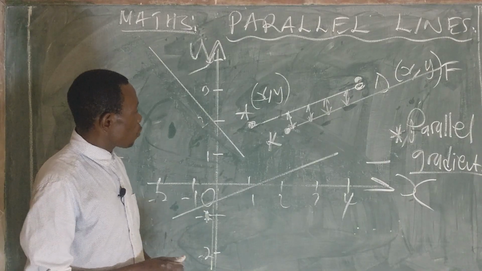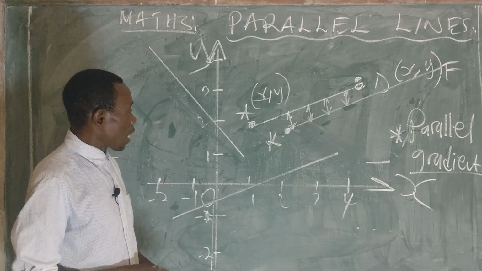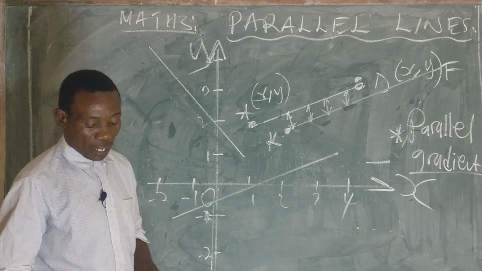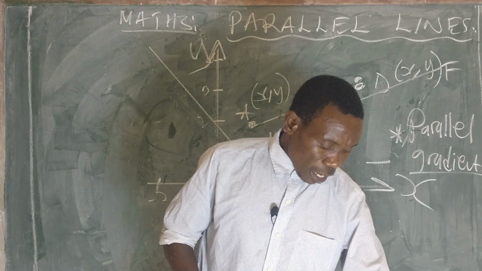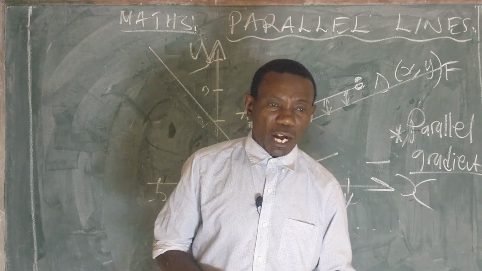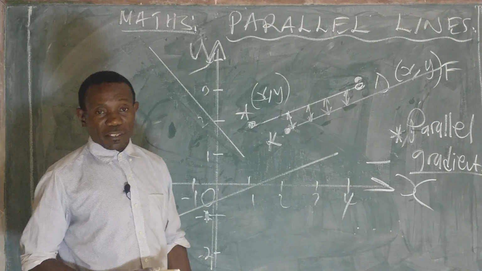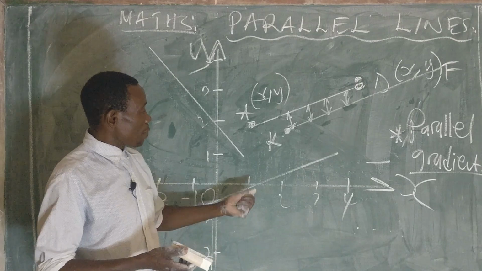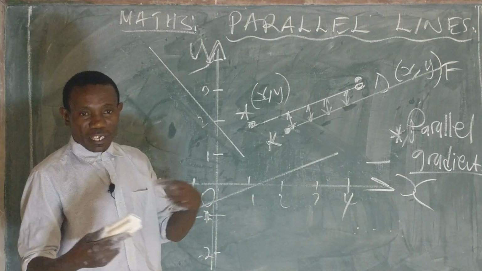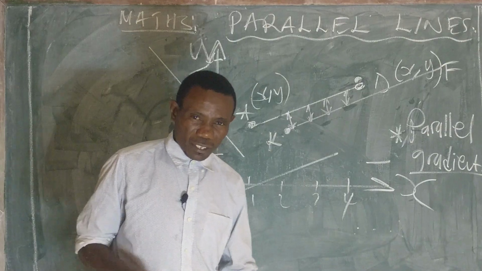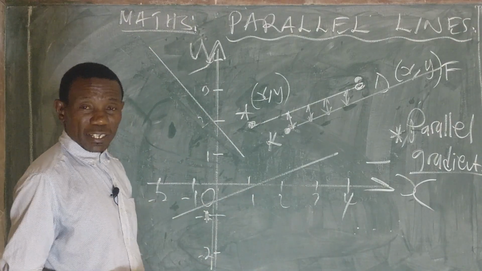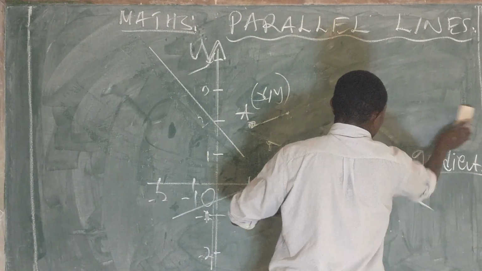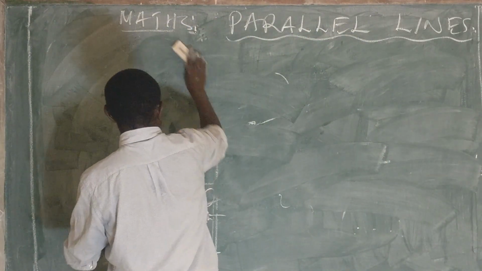So that is the main clue that you can use to determine that lines are parallel. Work out the gradient for one line, work out the gradient for the other. If they're different, it means those lines are not parallel. So you can do some practical activities: try to have any two pairs of lines and draw the graphs. You'll find that the graphs will be straight lines. Try to calculate the gradients, and recognize that if these two lines have the same gradient, then they must be parallel.